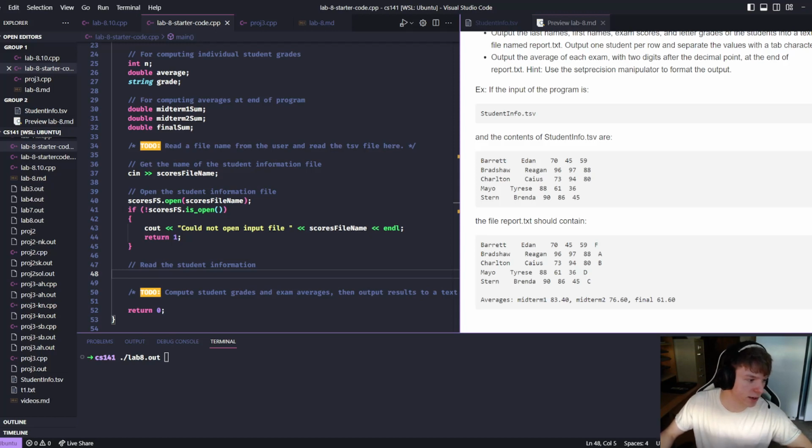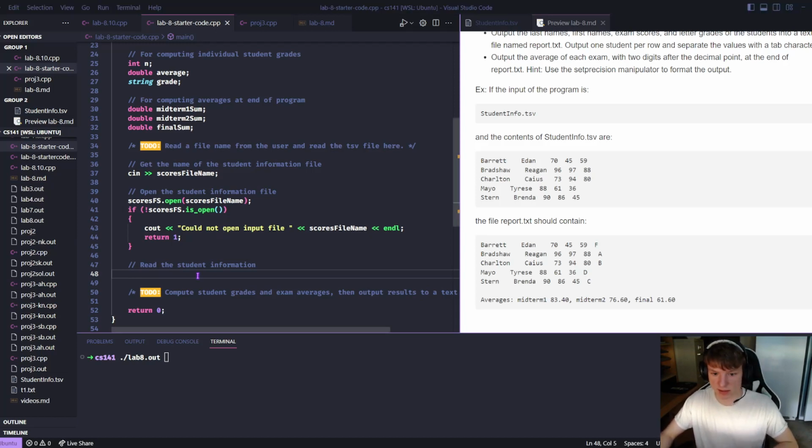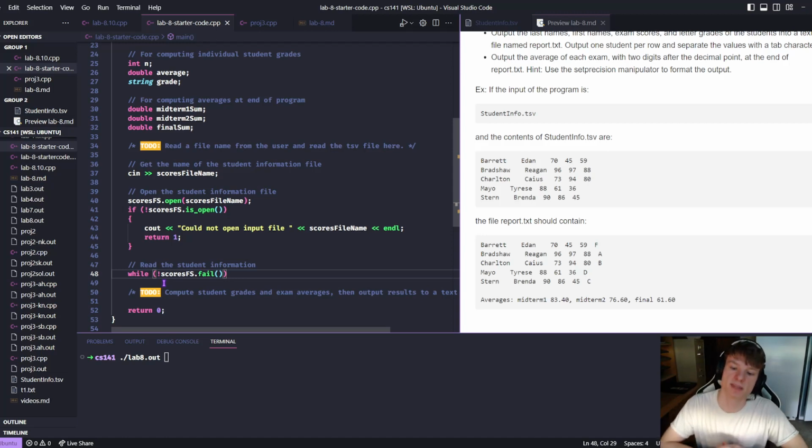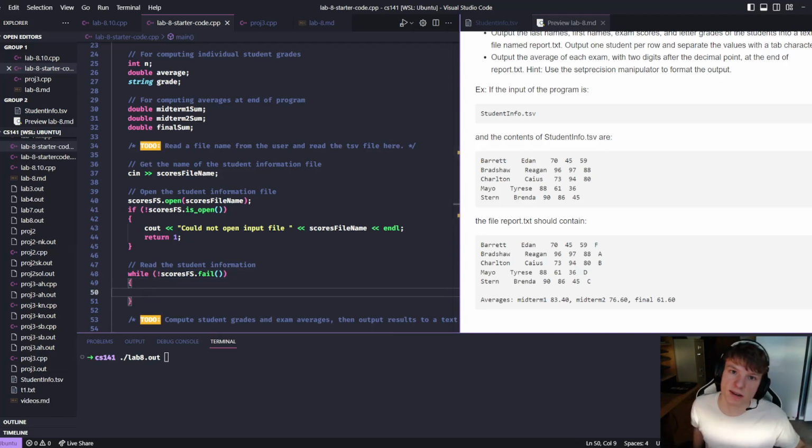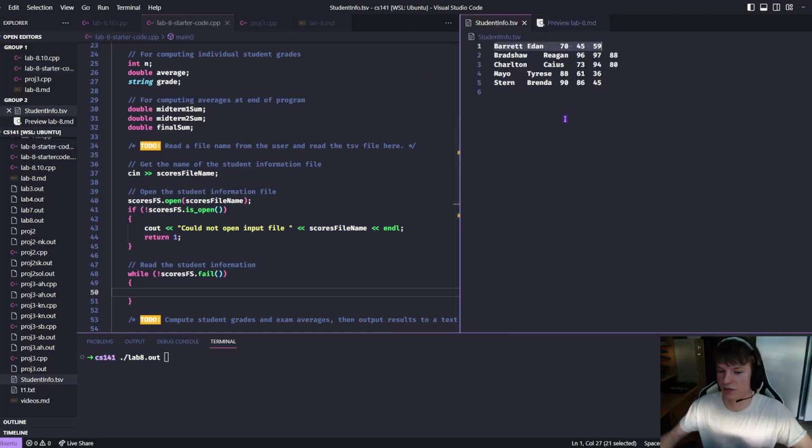So what we want to say is, okay, while there's not a fail bit or a bad bit set on the input file stream, and we won't go too much into detail in this lab video on exactly what those are, but basically if nothing has gone wrong, then we want to go ahead and increase the index of the data that we are storing into. Not the most elegant expression, but yeah. And then we want to go ahead and store the current data into that position in the vector.